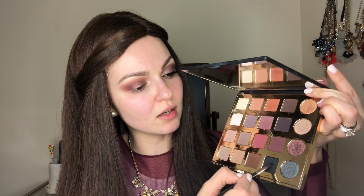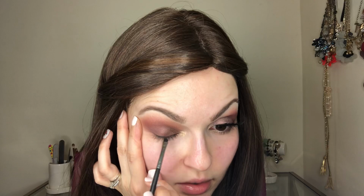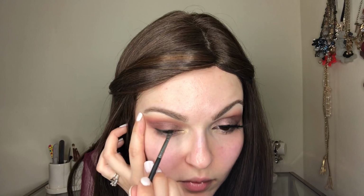So I wanted to make this look very easy for those of you who have trouble applying eyeliner. I'm going to use an angled brush. This one is from MAC, the 208 brush. It's like this angled brush. Go into the shade Punk. It's this black shade. Take a little bit of that. Tap off the excess. I'm just going to trace my lash roots as if I'm doing an eyeliner and slightly wing out this part. So you see I apply very little. It's just to give our lash root a little bit more darkness.